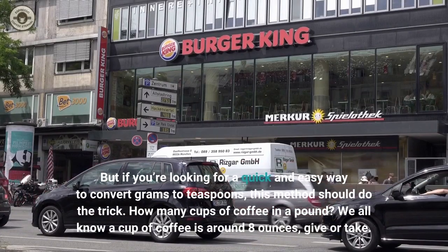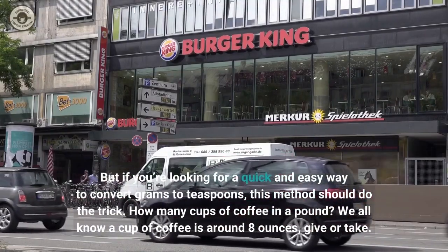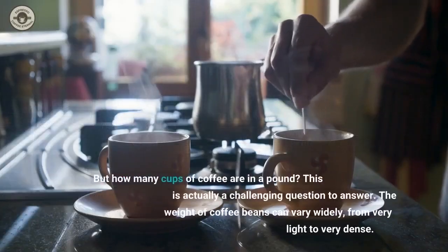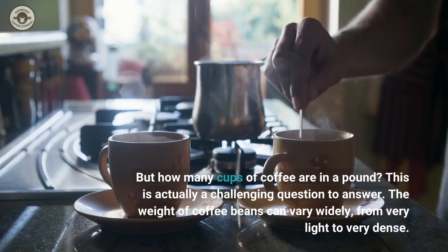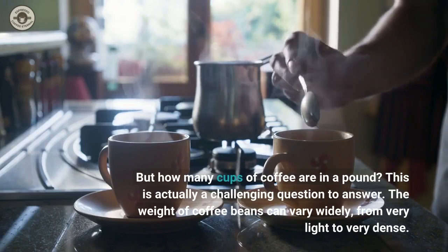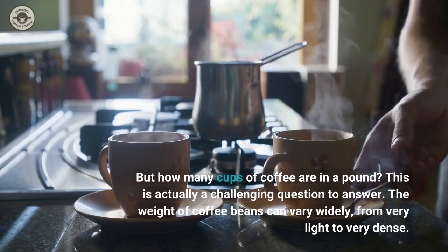We all know a cup of coffee is around 8 ounces, give or take. But how many cups of coffee are in a pound? This is actually a challenging question to answer. The weight of coffee beans can vary widely, from very light to very dense.